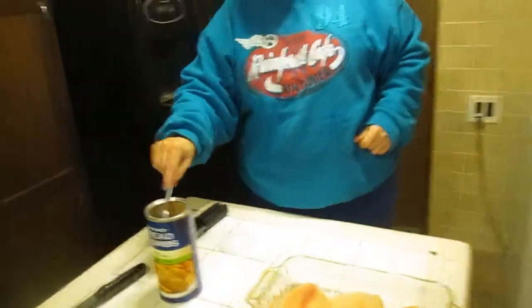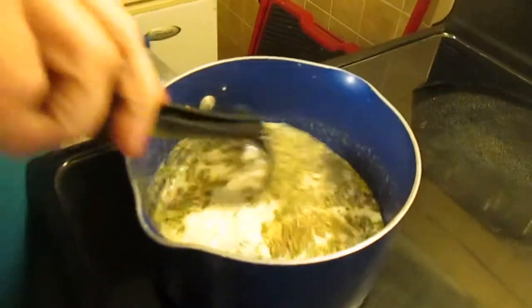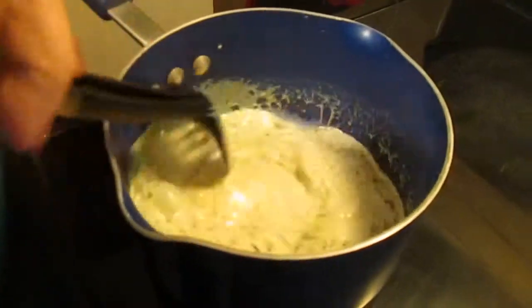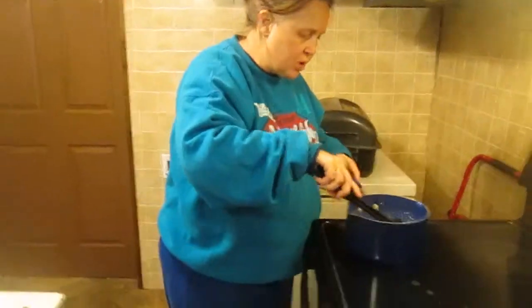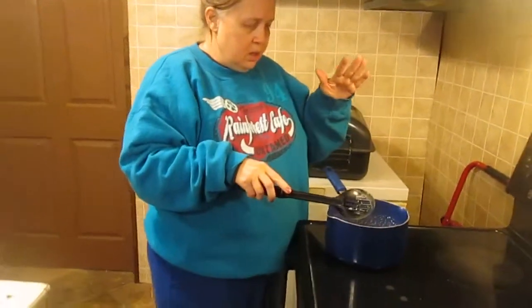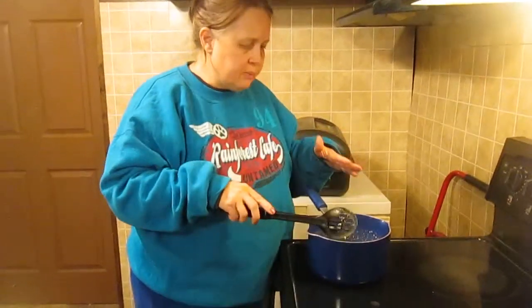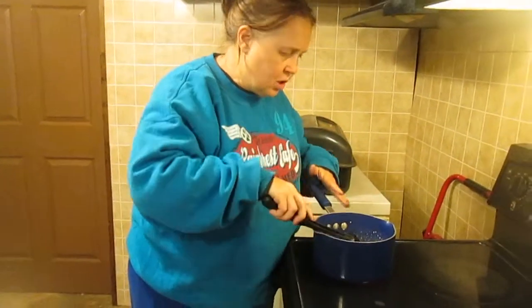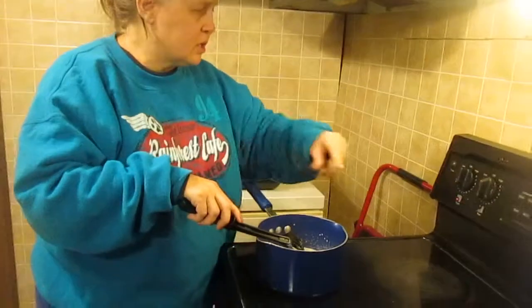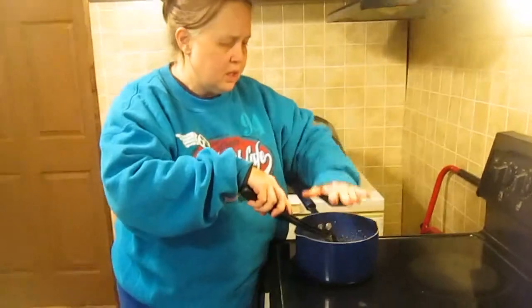Okay. Now, your oven is preheating to 350. Your milk and all your sauces are working together. You have your basil, you have your parsley, you have your salt and pepper. You just want to get the milk hot. So you want to heat it up 3 to 5 minutes until it's hot. You don't want to get it brown, you don't want to make it into a sauce because it's got more cooking. This is just to get all of the ingredients together.